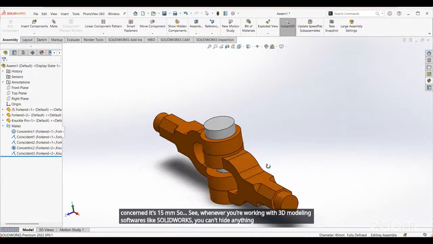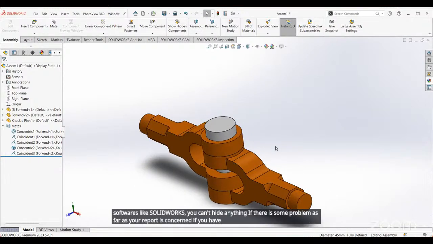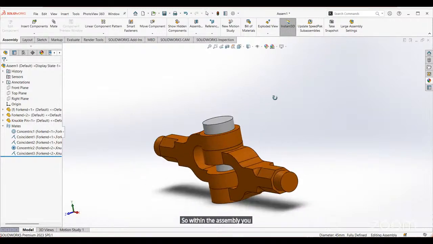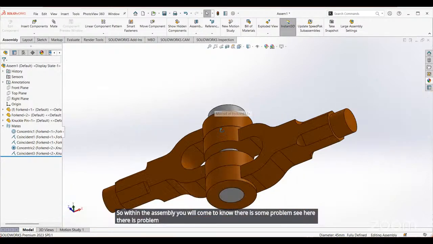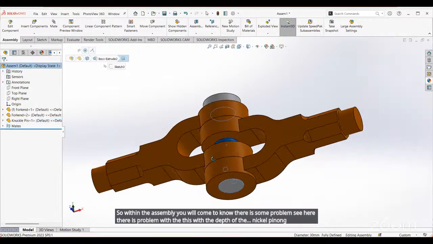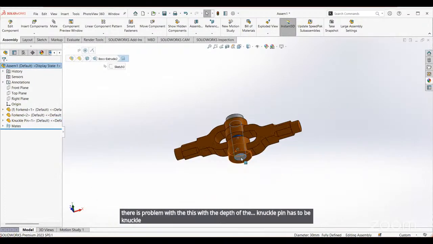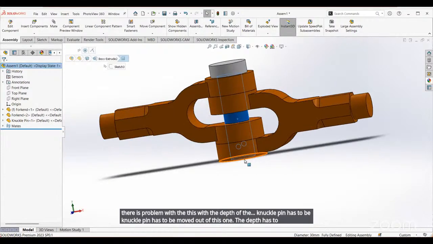If there is some problem with your part, and if you have not considered all the dimensions the way they should be, within the assembly you will come to know that there is some problem. See here, there is a problem with the depth of the knuckle pin. The knuckle pin has to be moved out of this one. The depth has to be more, so that I can place my collar pin and lock this thing.